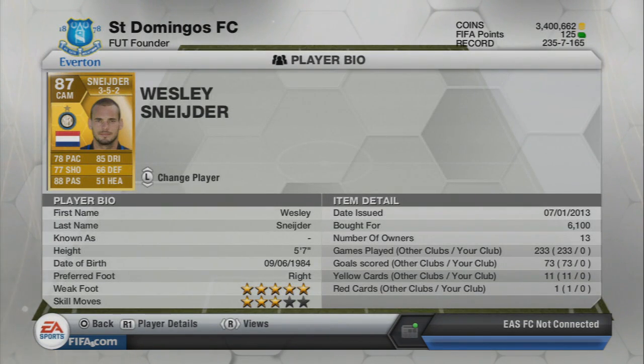He does cost a little bit because he's out of packs now from the interversion, but he's still only 6k, which is pretty decent. He's also got 5-star weak foot, which, as we all know, makes for an absolutely excellent player in my opinion.